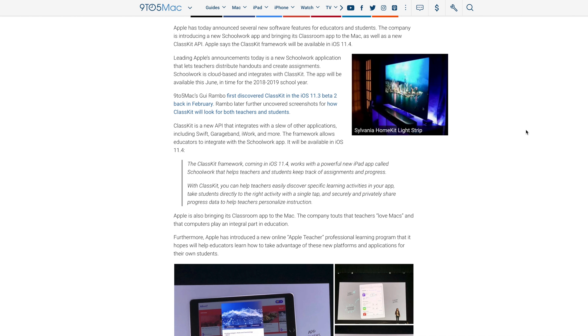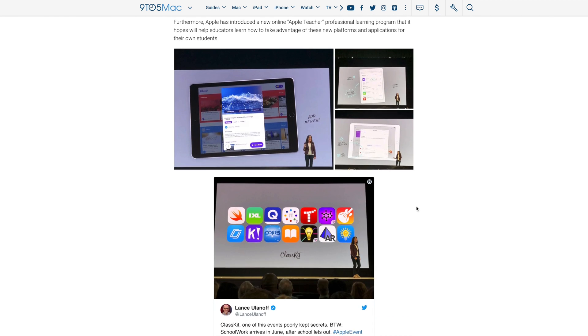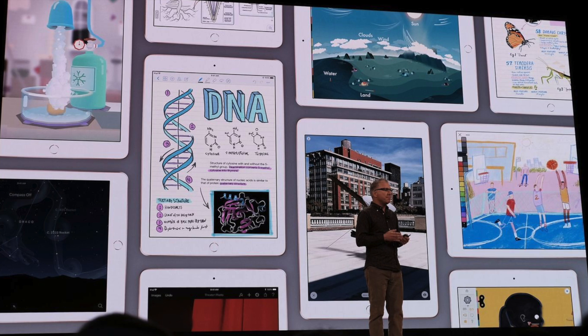At this event, Apple also announced iOS 11.4, which is coming with some new education and student features to help people in the classroom. They didn't announce any other features coming with 11.4, but it is cool that we have confirmation it's coming very soon. With that release, we should also see a public release of iOS 11.3 here very soon, and I will have a video on that once it is out.